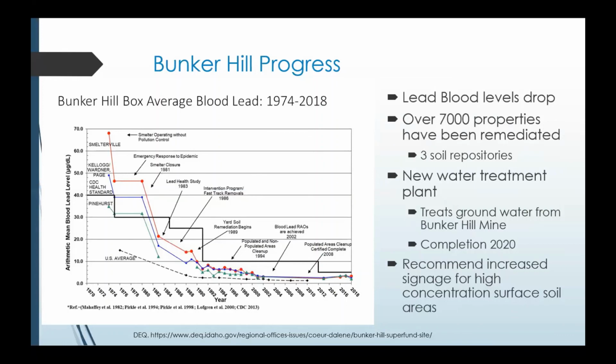bankrupt. The only recommendations I can offer going forward would be to follow up on previously sampled sites and a more aggressive signage and information release to the public about the high concentration of the lead in the Hillsides area, and perhaps even limiting access to the specific areas that have the highest concentration of lead. Especially with the outdoor activities in this area, people just love to enjoy this beautiful scenery. Having them limit the exposure to highly concentrated lead in the soil would be a very good step.